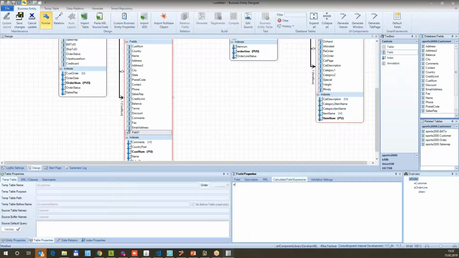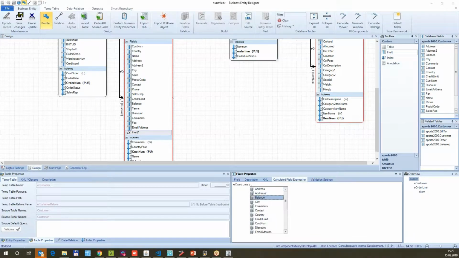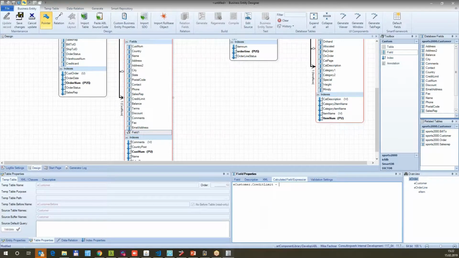So that would be the customer dot credit limit minus the customer dot balance, and I save that expression. And so when I generate the code, the consumers of that business entity will just see that field. It will always have a value, and actually it's not distinguishable for the consumers whether or not that field is persisted in the database or calculated on the fly.